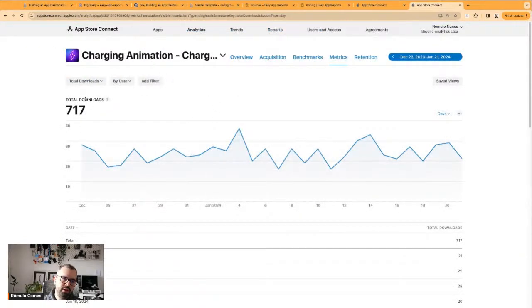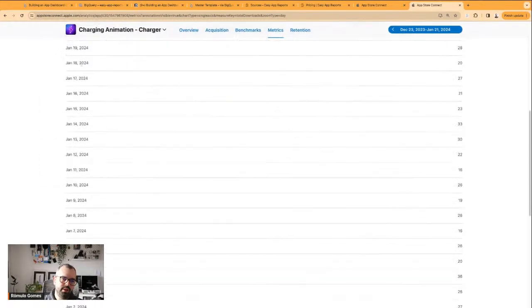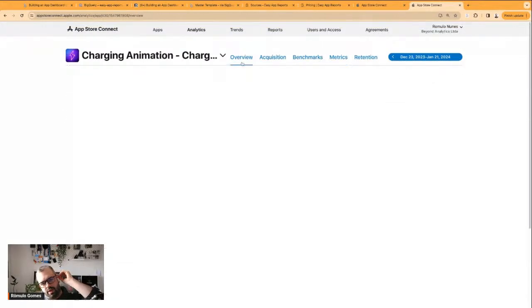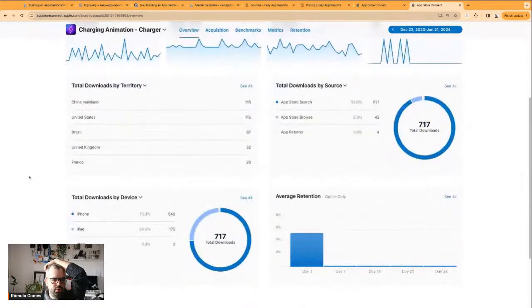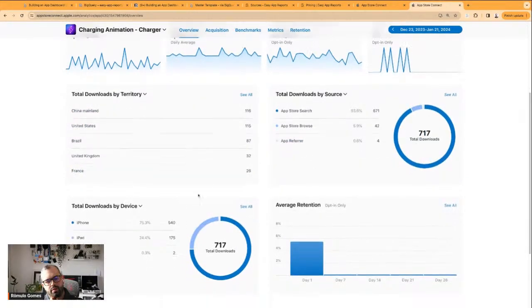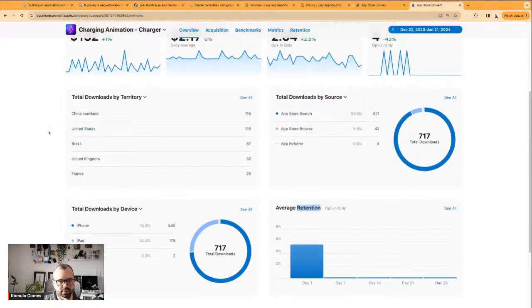So what they do is that they show, okay, so these are your total downloads. You can pick the metric here. And then you have all these days, right? So this is okay, but I think we can do better. For example, something that I really like is that they do this. So they have the main metric on the top, and then they also have this, right? So I'm not going to go with retention because this is an acquisition view, but I like these two, for example, the territory, which is the country, and the device. I think this is pretty nice.